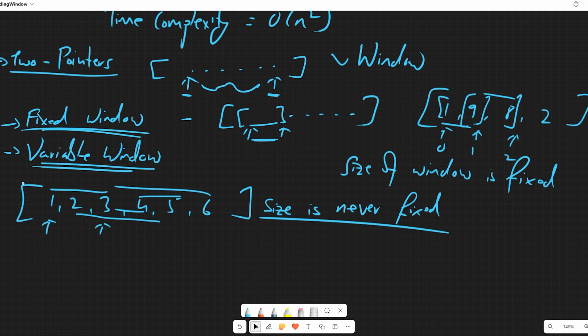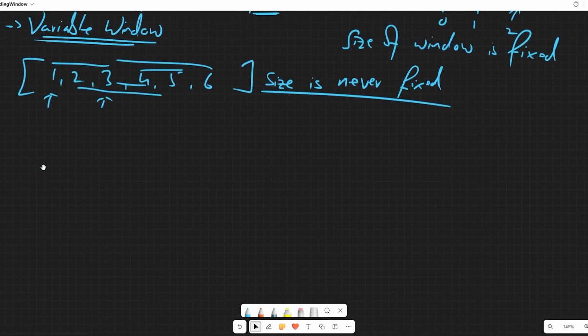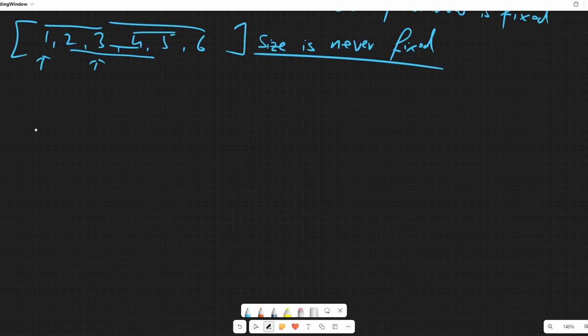So what we will do, it is, I would say, very hard to comprehend the concept just by looking at how it works. Okay, so if we take some problems, we can solve it. So let us directly start with our Leetcode problem number 1 for today. Like I said, we will work with two problems, one with the fixed window. So this is going to be a fixed window problem.